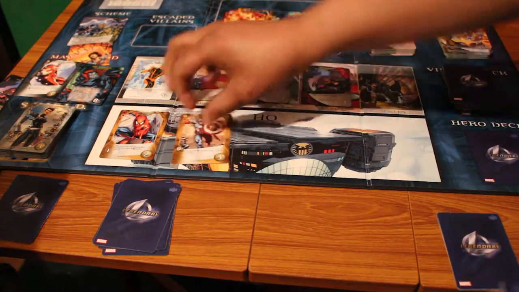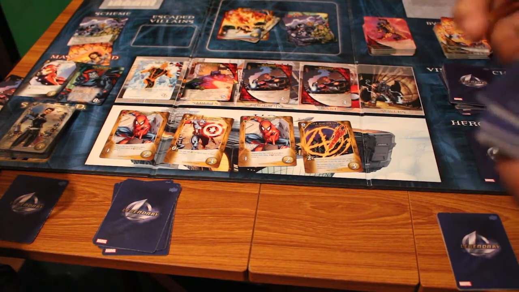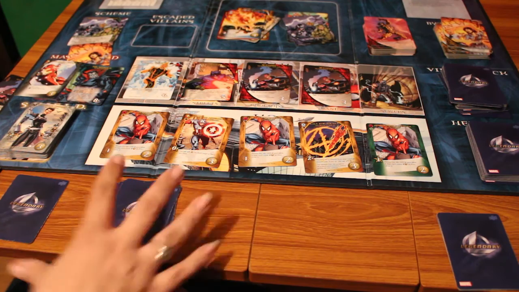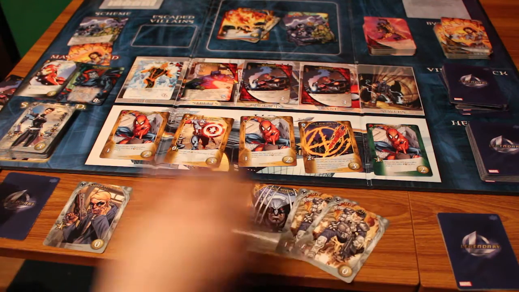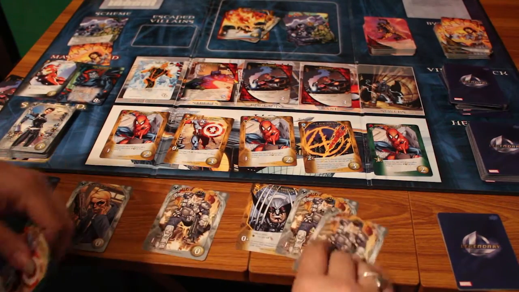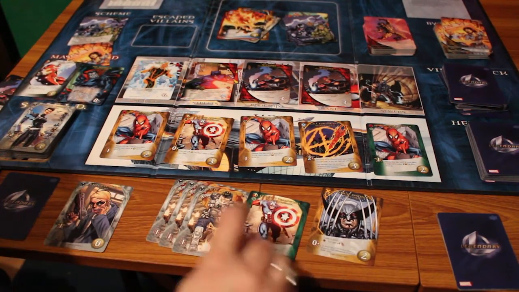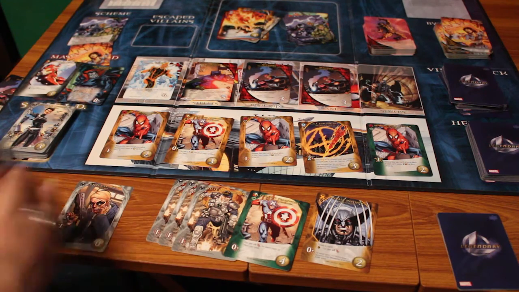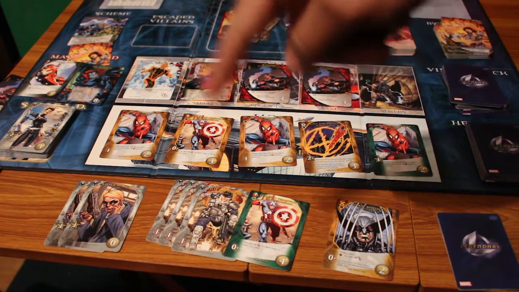Spider-Man. Captain America. Spider-Man. Human Torch. Spider-Man. Wife's turn. Wolverine. Right. So what have we got? Got 1, 2, 3 from that. One of those for each colour, so 1, 2, 3. Yep. So that's 6. Draw a card. So nothing for Wolverine. Okay. So that's 6 attack and 2 recruit.